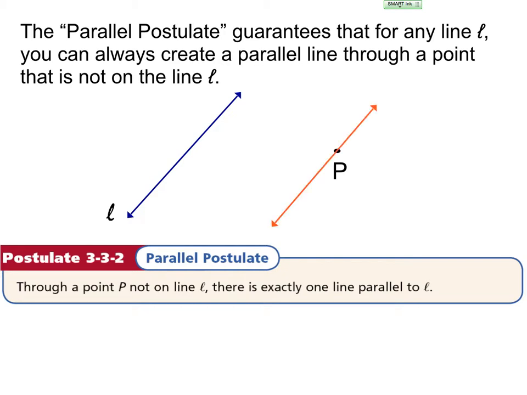Why can't there be more than one? Well, it has to go through that point, it has to be parallel to this line. So what would happen if I would tip it a little bit? Yeah, it's going to intersect, it wouldn't be parallel. What if I slide it one way or the other? It's not going through point P. So through that point, compared to the line that you have, there's only one parallel, but there is such a parallel. That's why we could construct it. So that all kind of ties together.